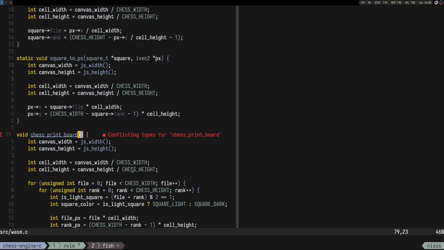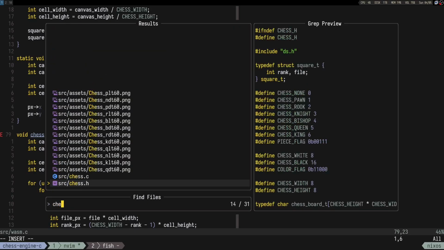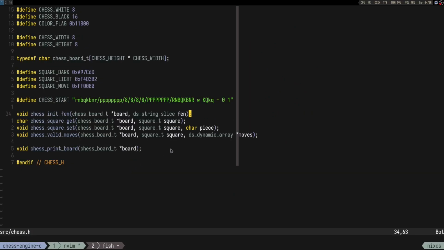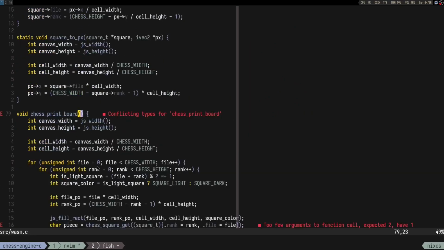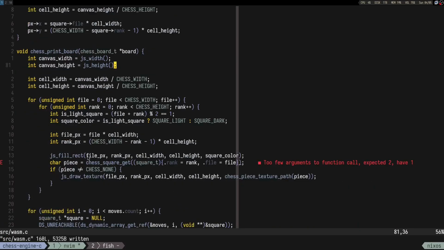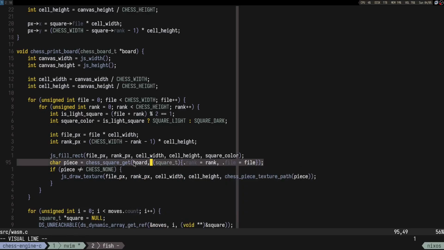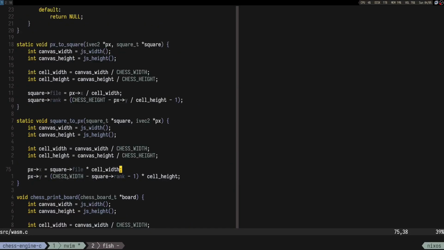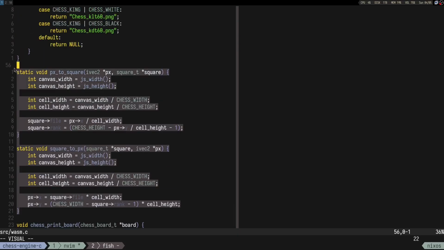So print board, if we go back to chess.h, it's the function that I said it should be implemented differently depending on where you use it. Okay, so here we have our board. And I think these ones are interesting.